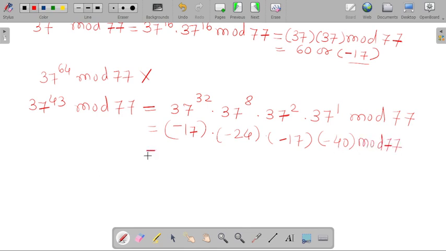So for calculating this, we will get the value 277440 mod 77. While calculating using the calculator, we got the value, our plain text, equal to 9. So our plain text P is equal to 9. So we are done with the encryption process as well as the decryption process. According to the encryption, we got the value of our ciphertext equal to 37, and the value of our plain text is equal to 9.